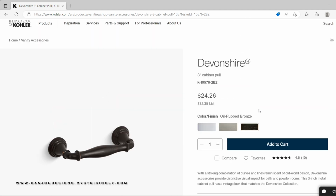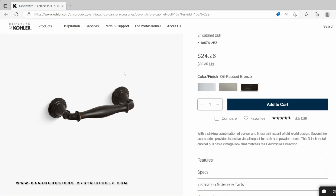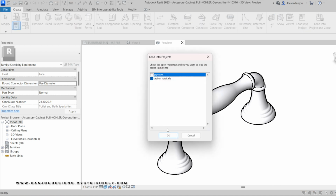Okay, so this is the hardware that I'm going to use for this kitchen hutch. It's bicolor, and most of my other plumbing fixtures are already in the Aura bronze shade finish, so that's what I'm going to choose for this cabinet pull just to match everything. So I already have it open here in my project, so I'm going to load into project and I'm going to choose the kitchen hutch.